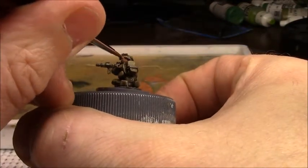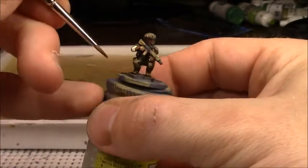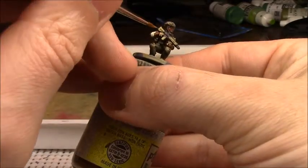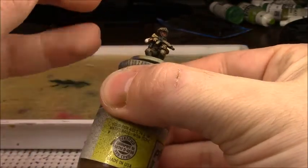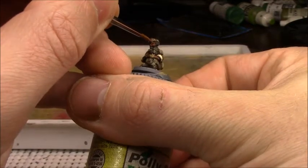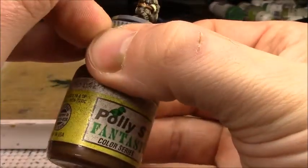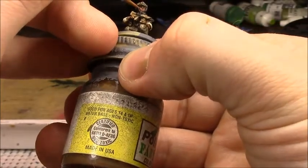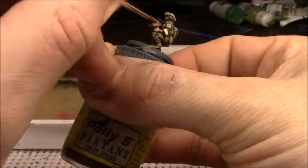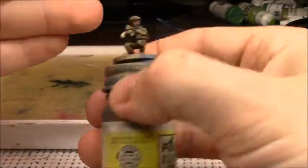Back of the neck. Okay, here's the arm. Let's see, is this thin? I don't want this to be really thick. So in a way, we're putting a glaze down. And sometimes you gotta go back over it again. Add some more. This is my trusty Winsor & Newton. Okay. Got the other one.